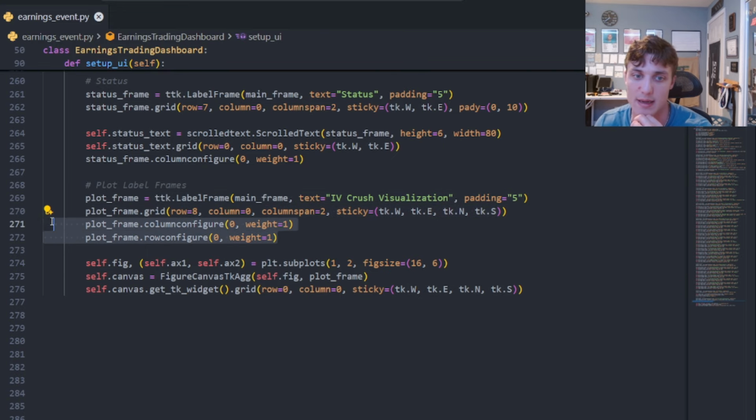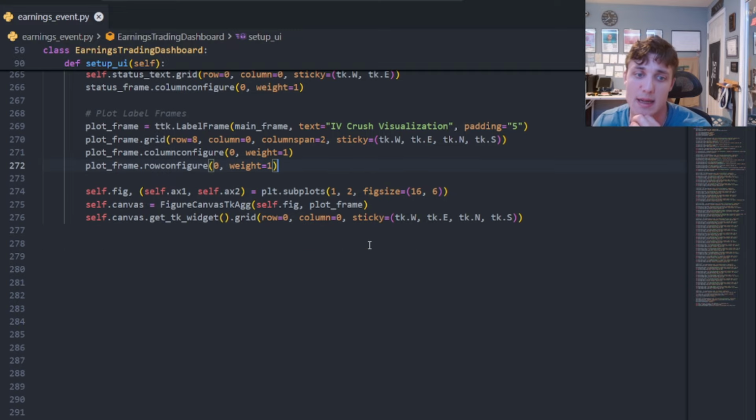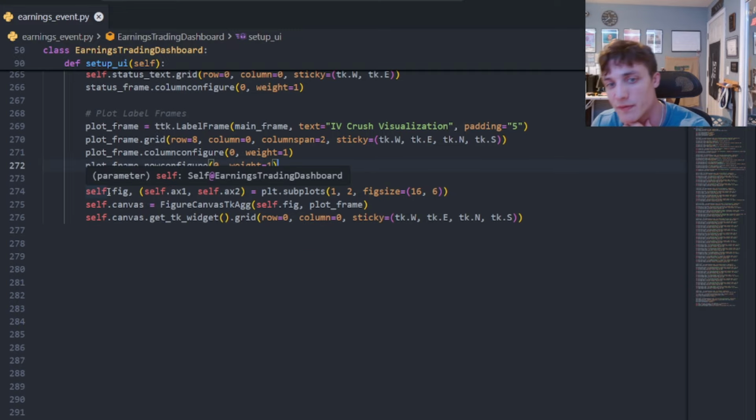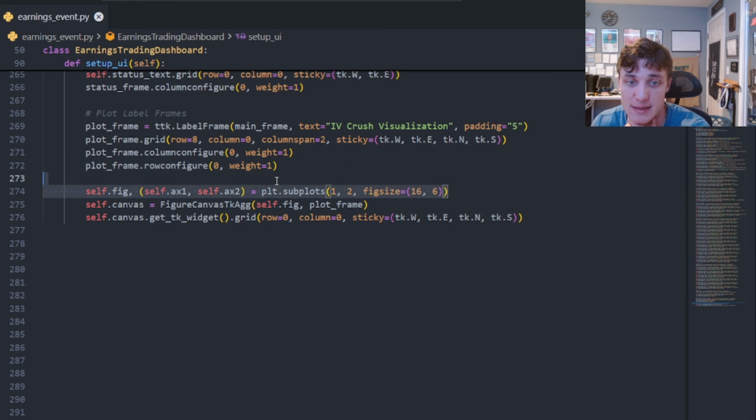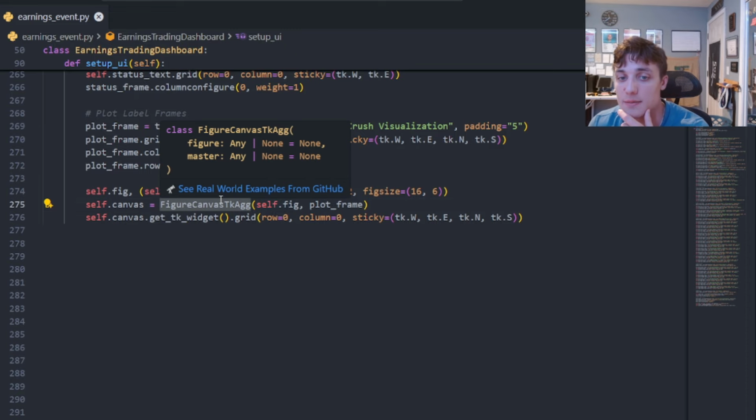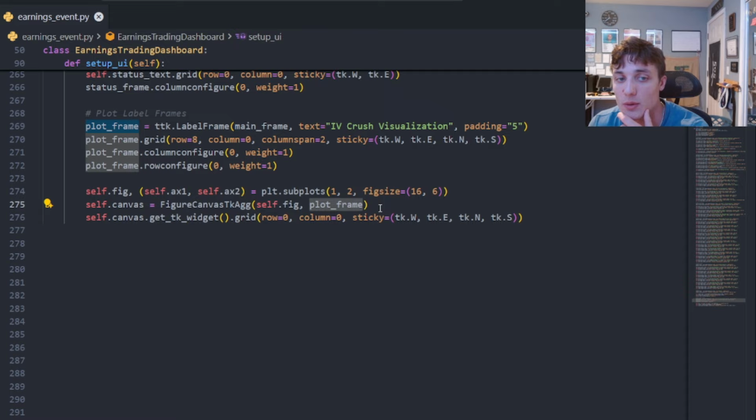We'll give it some weight in the column and row space, and then we'll create the actual figure and the axes from plt.subplots. Then once we have our subplots that we can draw data on, we can create this FigureCanvasTkAgg object here, which takes the frame that we're going to plot on along with the figure. And that figure is created here from our plt.subplots.